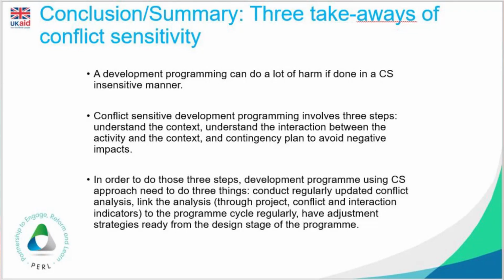We need to use that analysis to evaluate and critique our own programming. And we need to be very iterative and very flexible with the way that we implement our program to make sure that we have that plan B or plan C in case conflict emerges. In this way, PERL is constantly trying to evaluate and reevaluate the value that a conflict-sensitive approach has to its programming in every single location where it works. And to this moment, we're very pleased to know that this conflict-sensitive approach has really made a difference in the way that we implement our program.